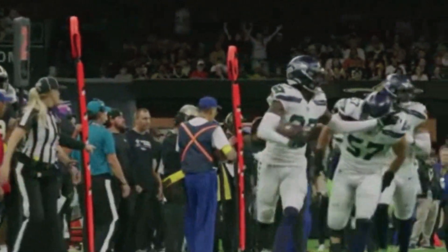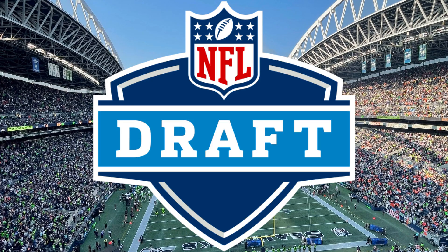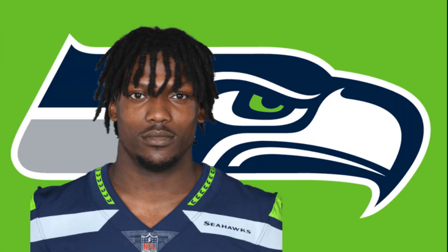I know he came from a small college, but damn that 40 time for the size that he has — incredible stuff. Seattle in this year's draft added a corner with Witherspoon, so a great combination they're gonna have at that cornerback position the next five to six years for the Seahawks. Let's check out Tariq Woolen dropping six interceptions on the NFL — great rookies this year with Hutchinson and Sauce Gardner, but let's check out Woolen's all six interceptions from last season.